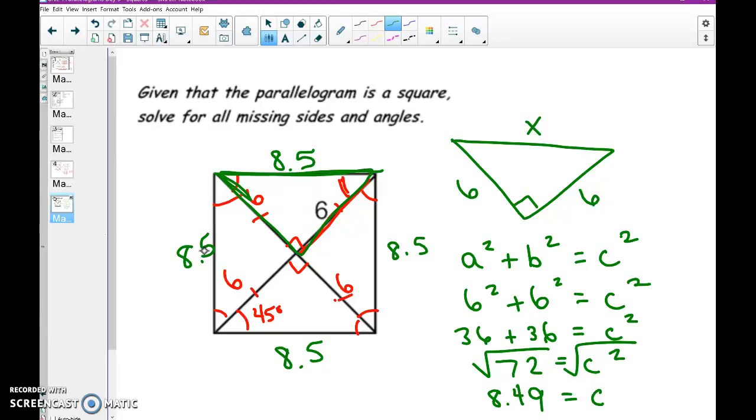I know I kind of zoomed through a couple of those real quick, but hopefully you got the gist of it. We're going to have a quiz on all of the parallelograms on Wednesday, May 31st. So we'll review on Tuesday when we come back, take the quiz Wednesday. So feel free to ask for help or get some of those practice problems helped with in class or outside of class if you need to.